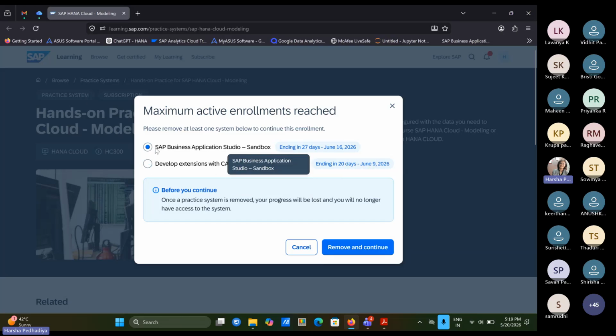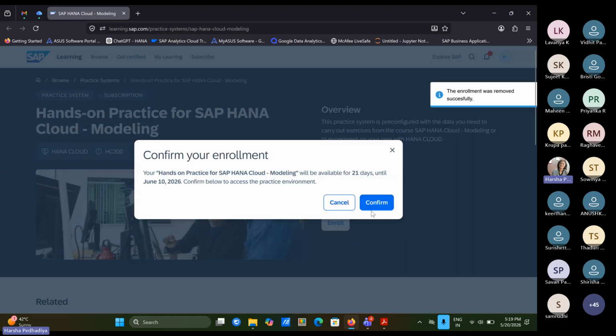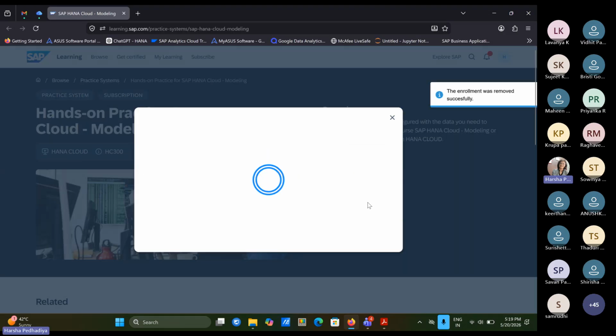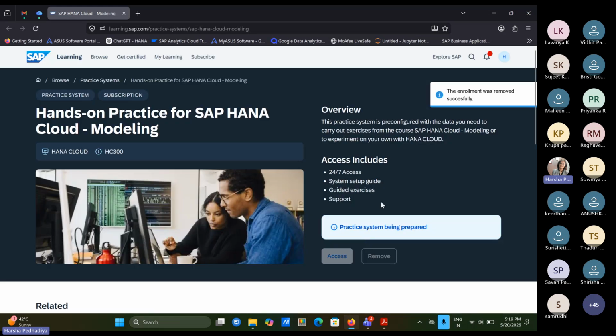Yes, I am removing this one, because I already have two practice systems in my system. So I'm removing. Okay, confirm. See, this is confirm for this hands-on practice for SAP HANA modeling. Not for that, so close. Here you can see practice system being prepared. It will take 1-2 minutes.